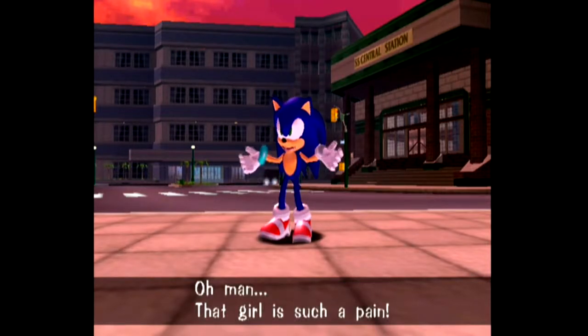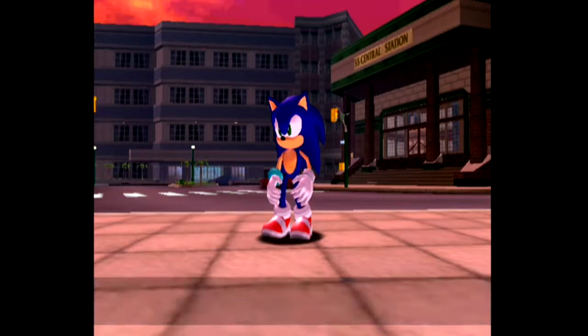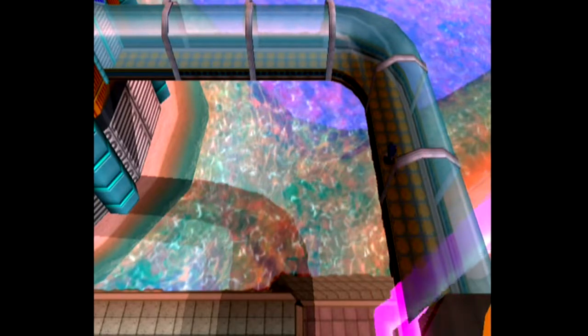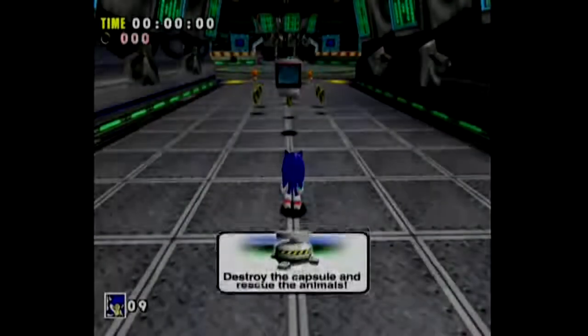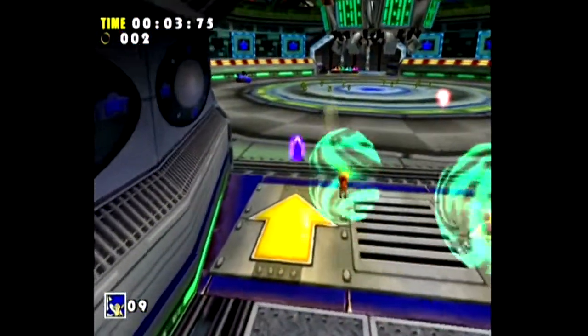Never mind the robot that should be approaching them by now. Girl is such a pain. The robot? That green robot, I feel like it just got ignored. Which is pretty funny. But I'm pretty sure had Sonic known that, he would have done it.